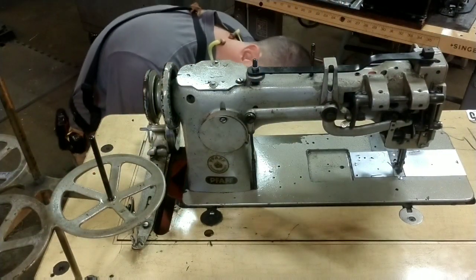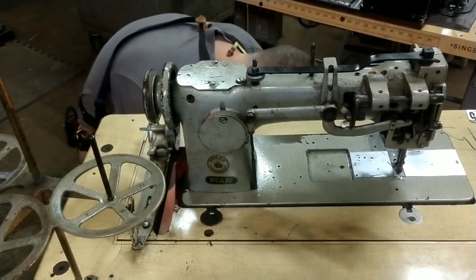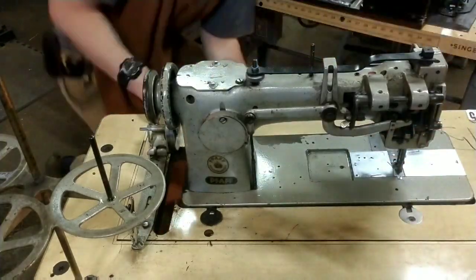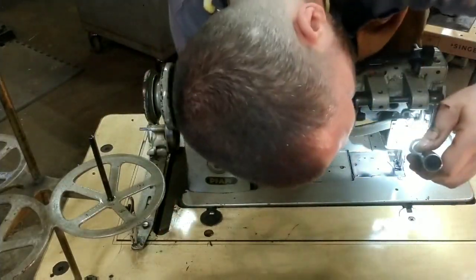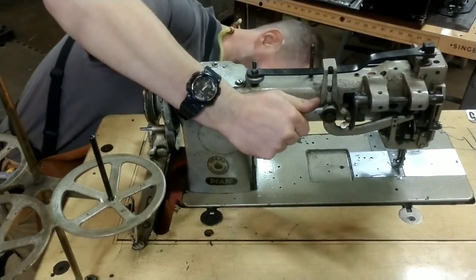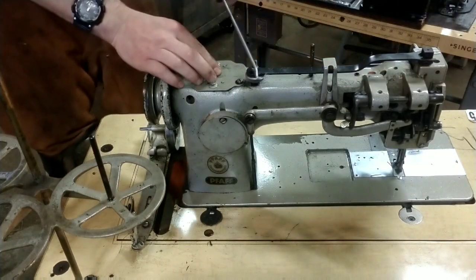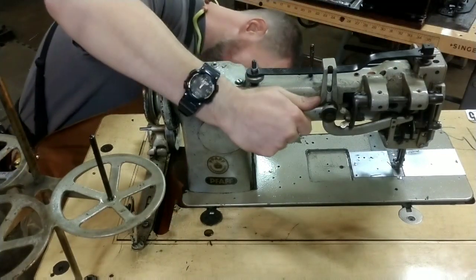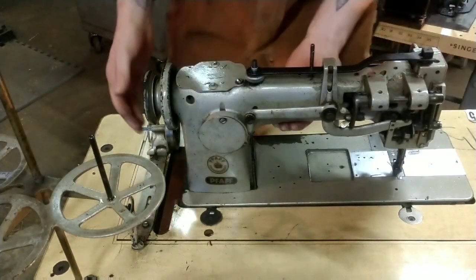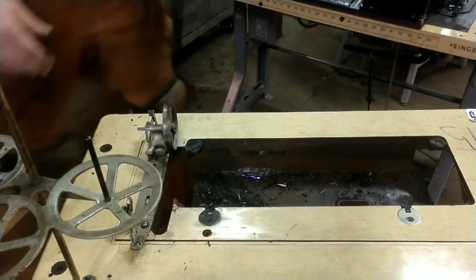That large spring across the top is the spring tension for the presser foot. And the bar that runs along the back — that massive bar — is the mechanism lifting the presser foot. There's no lever to lock it up to hold it, so it's just under pressure all the time. It was a tiny little hole that I had to reach up into to unhook it and eventually used this little pick — little curved like an o-ring pick — to reach up in there and get it off.